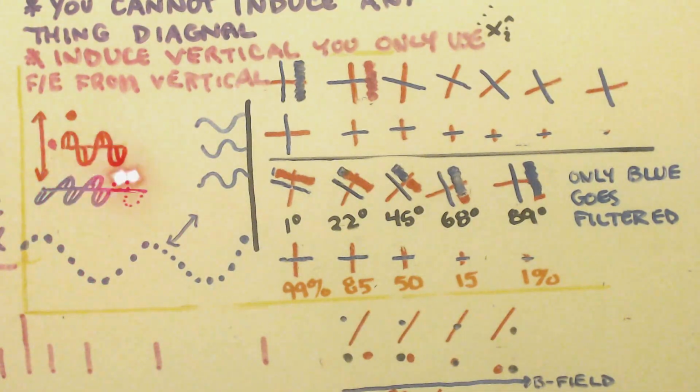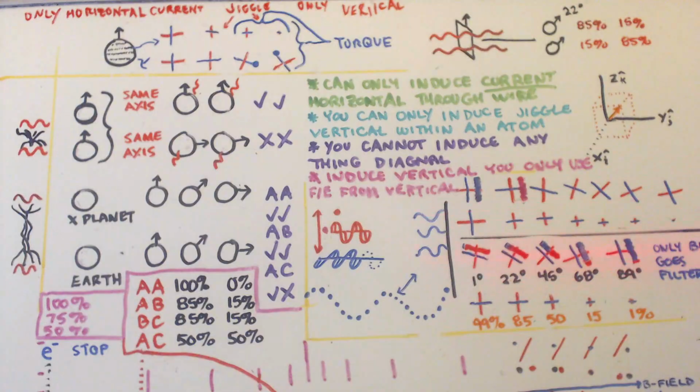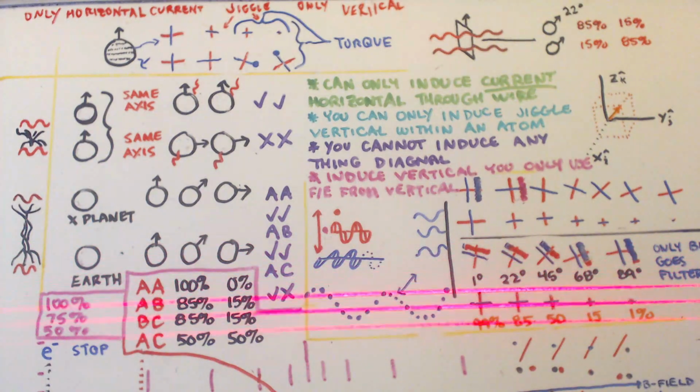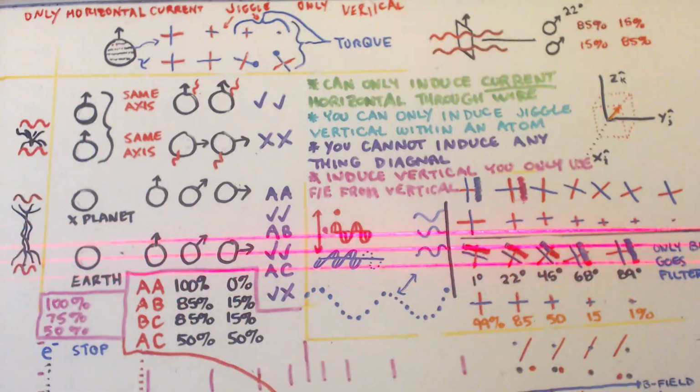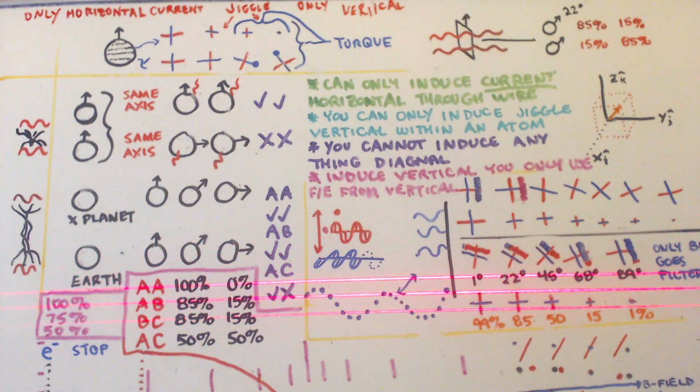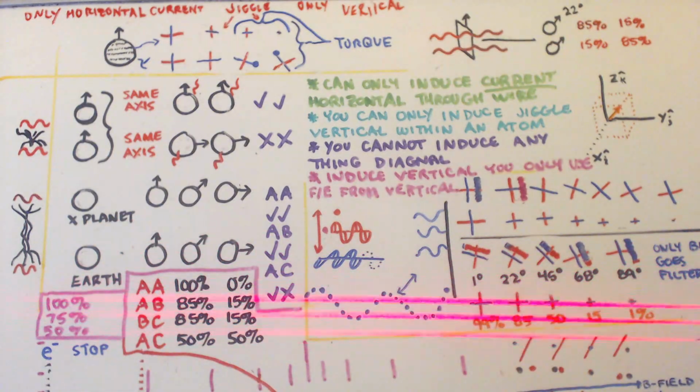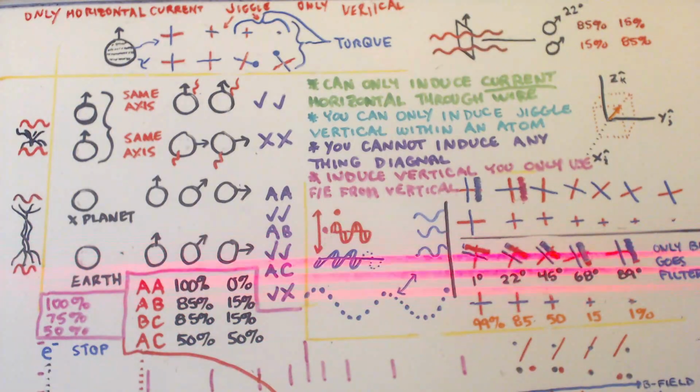And every time you put it through a polarizer, you reset the probabilities, because you still have an oscillating B field and an oscillating E field that you're not taking into account. The B field is what determines it, and it oscillates, so your probabilities oscillate. Even at 89 degrees, you still have a chance of getting through. Just like when you flip a quarter, it gets reset. You have a 50-50 chance every time you flip. It doesn't matter if you had 1,000 flips right before that were tails. You still have a 50-50 chance. It's the same with this.